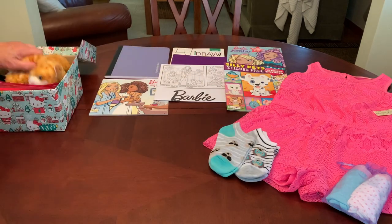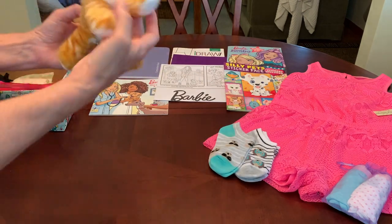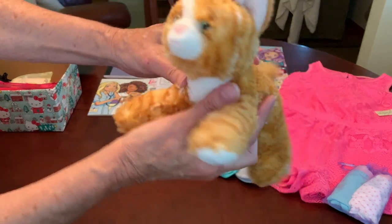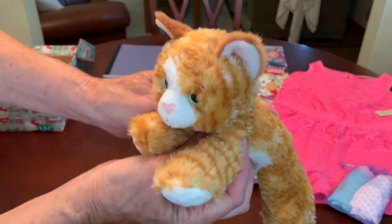I would imagine most veterinarians have their own pets. So this little girl has a little kitty. Very cute, sweet, soft, cuddly kitty.